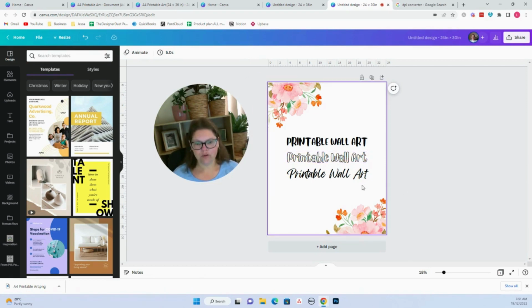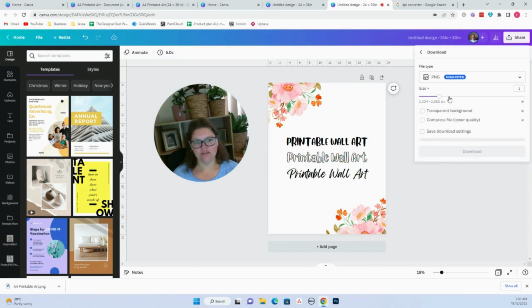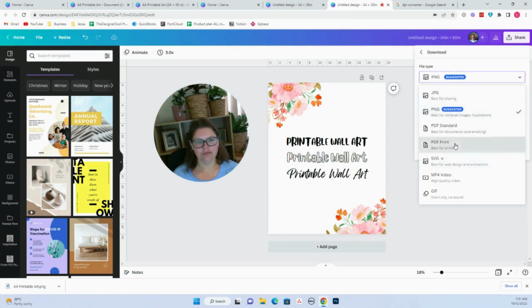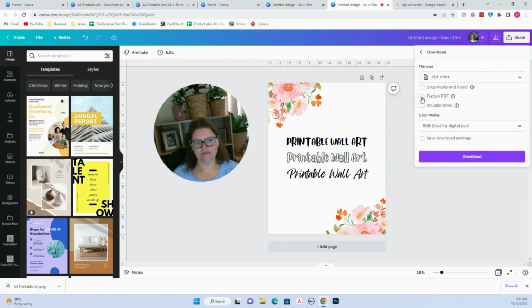So in order for them not to be able to edit your work, the best way is to flatten your work. So before you sell your artwork, when you do the PDF download, you can flatten it here. That's probably the easiest way.